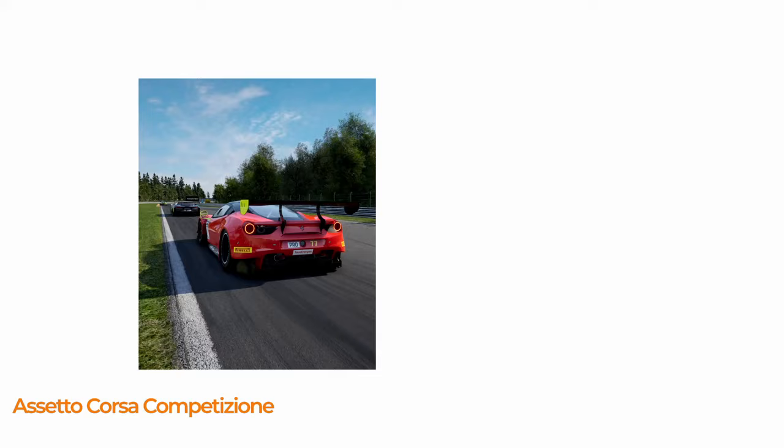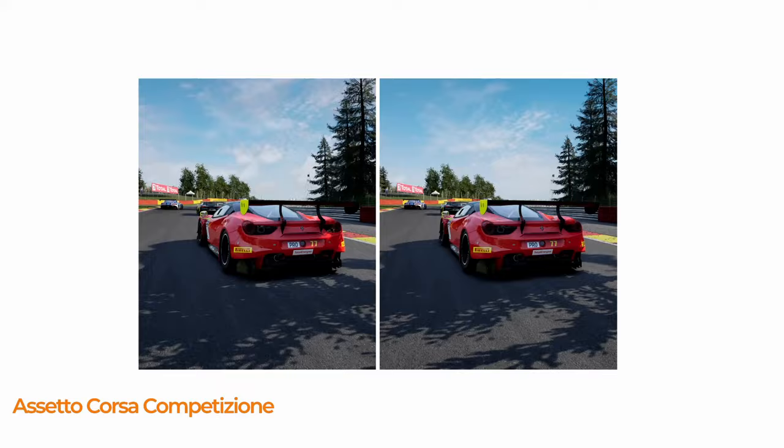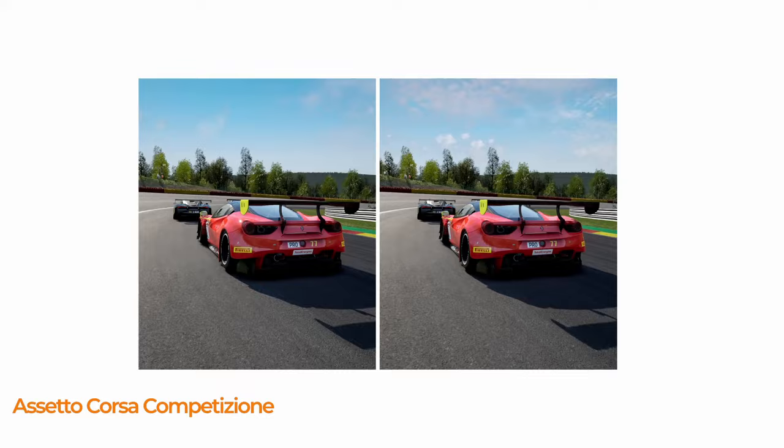Taking it one step further, in a game where replays are available with a free-view camera, like in Assetto Corsa Competizione, you can move the camera between takes. This is great because you can take a stereo pair in video and relive your entire race in 3D. To make sure the two videos play at exactly the same time, I looked for something that changed abruptly — in this case, a brake light coming on at the back of the car — and aligned those frames on both videos so they run matched perfectly.